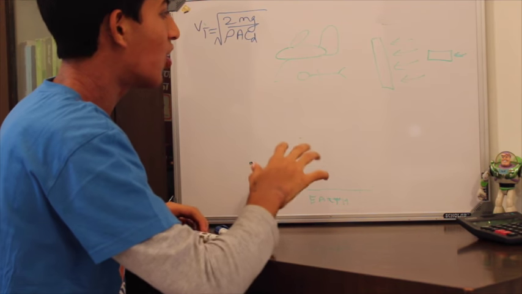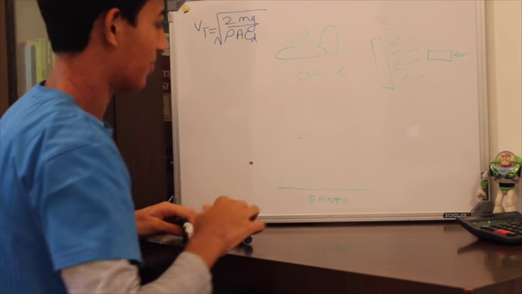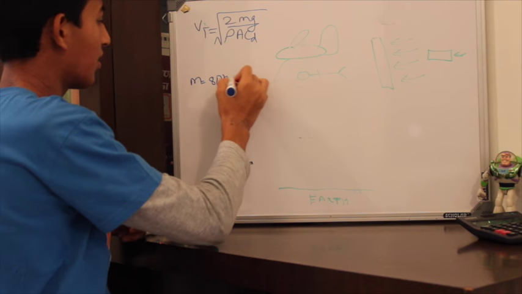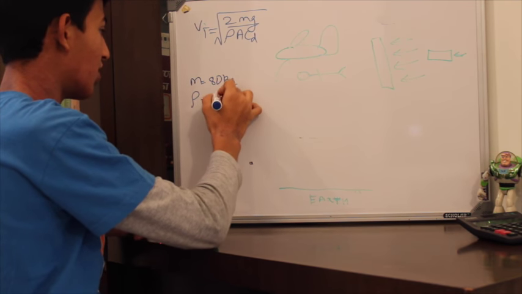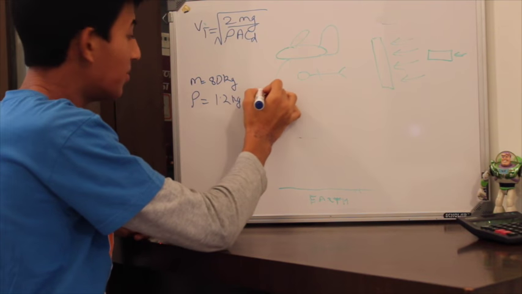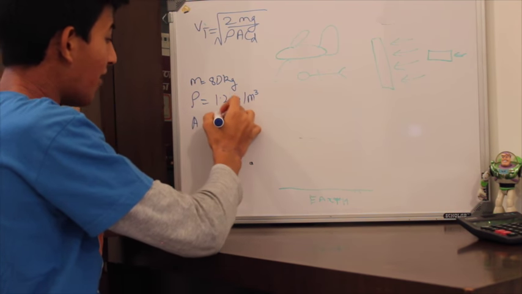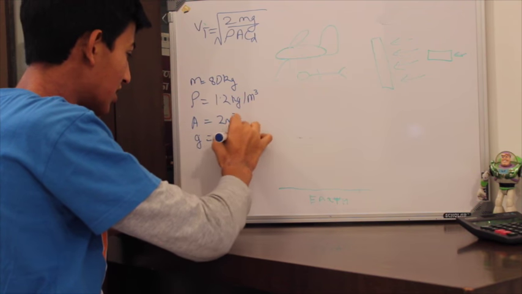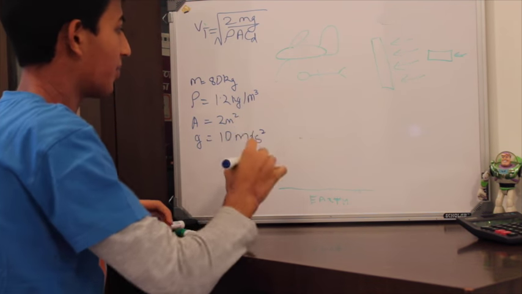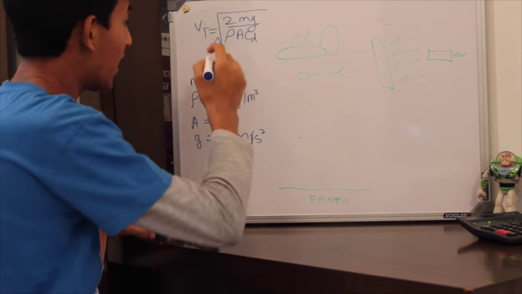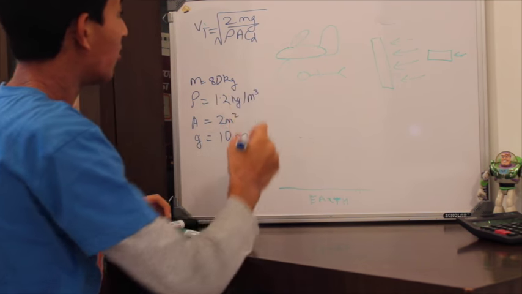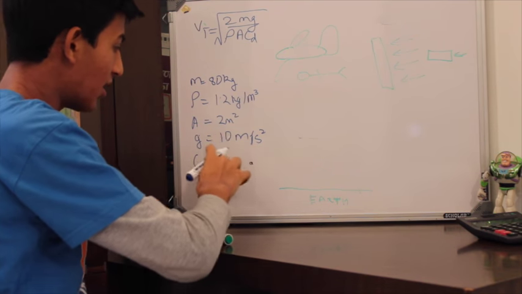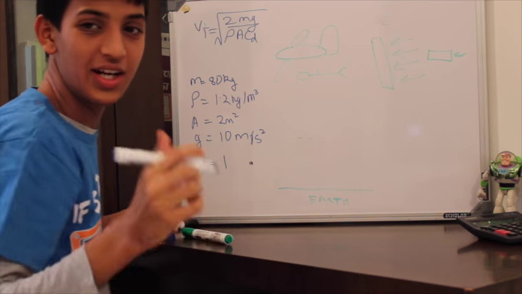Now let me just finish this video with a small example of skydiving. Now let's assume you are 80 kilograms. And we don't need to assume the density of air, it's 1.2 kilogram per meter cube. Now an average human surface area is about 2 meters square, and g is equal to 10 meter per second square. So now that we know all of these, we can actually substitute them in the formula to find out, and oh, I forgot the coefficient of drag. Let's assume it to be 1, just for the sake of simplicity. Now we can actually find out the terminal velocity of you when you're skydiving.